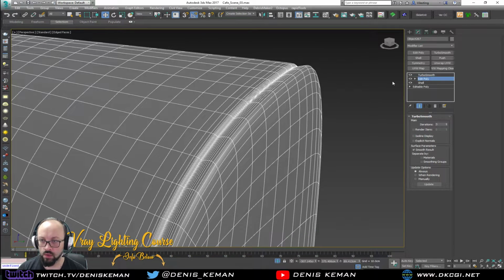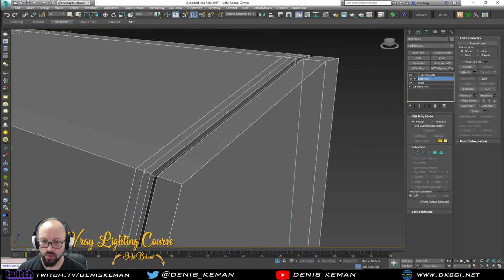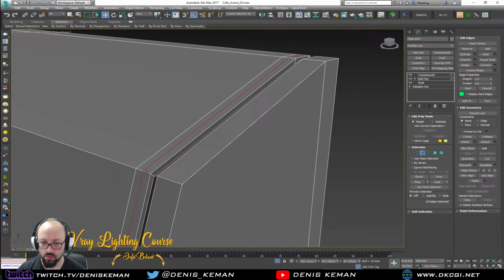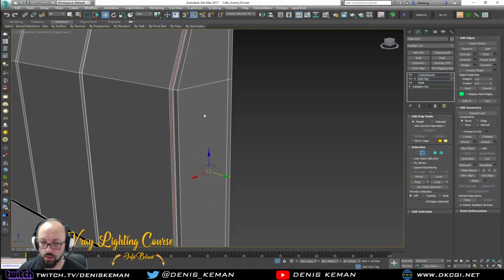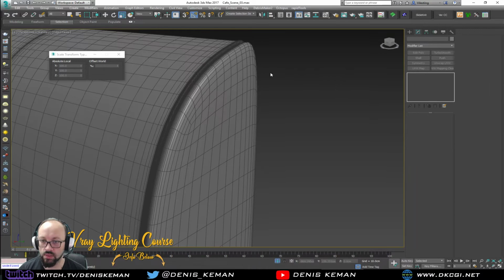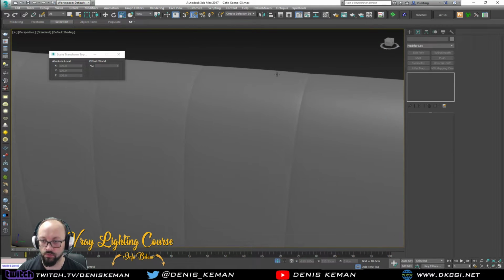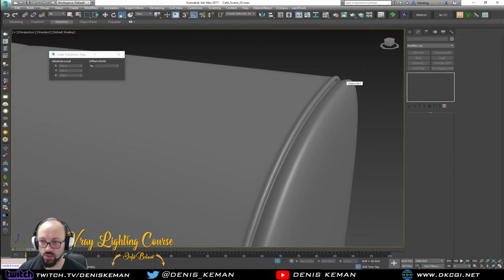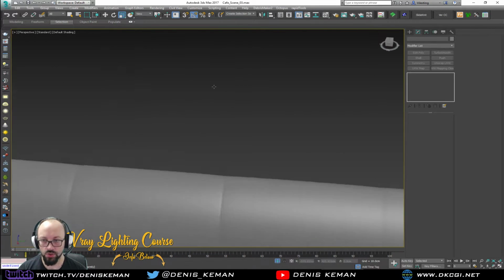All right, and let's do it like this. One in here, one connect with only one segment, and offset this thing outwards like this. So let's see if this is going to give us that result that we were looking for. There we go. So it kind of looks like it's overlapping and going underneath. Awesome.